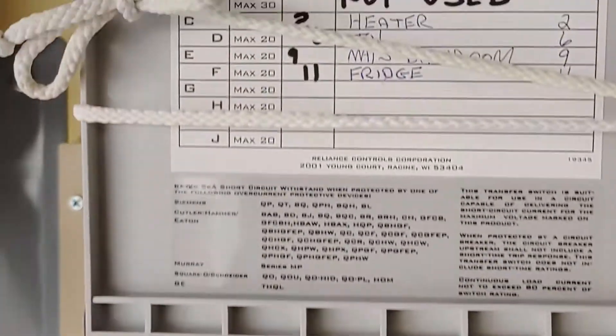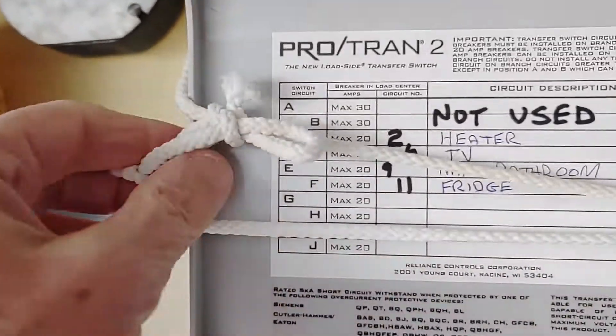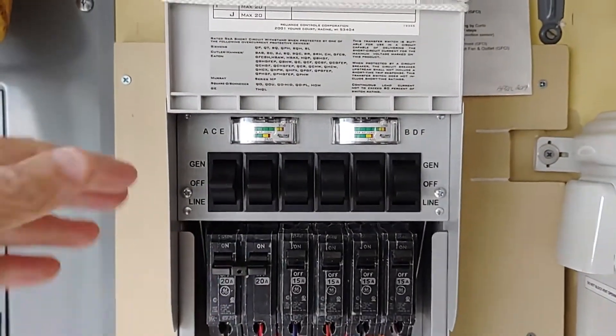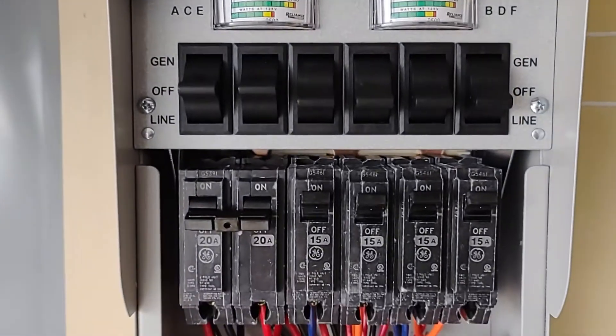Here's my Protran 2 box. I have it open. I only have this tied up here because once you take this plate off, this will just keep flapping down in front of you, and I need to have it hold up out of the way so I can work down here.